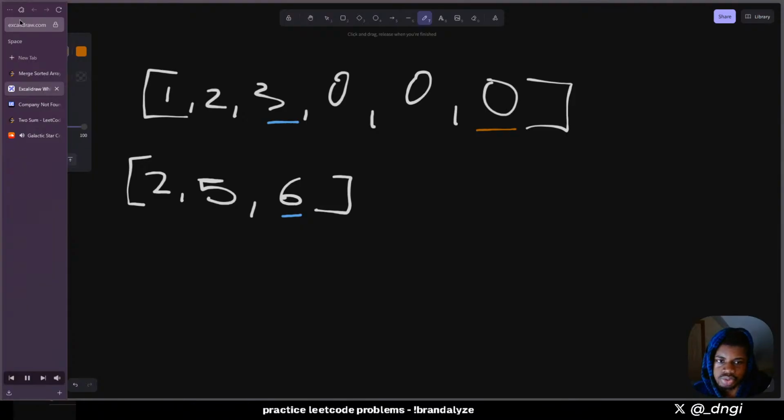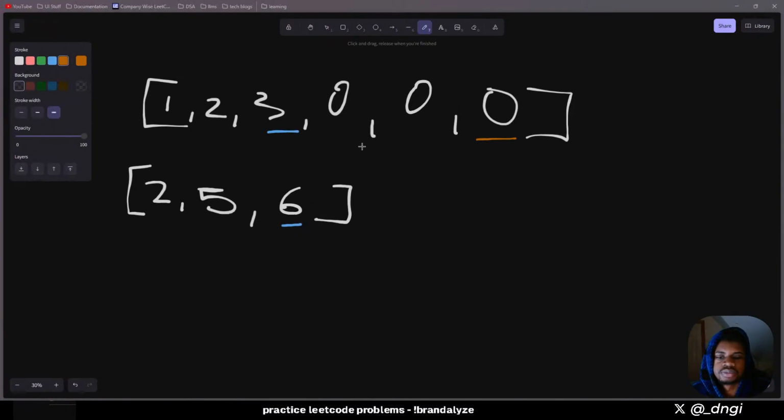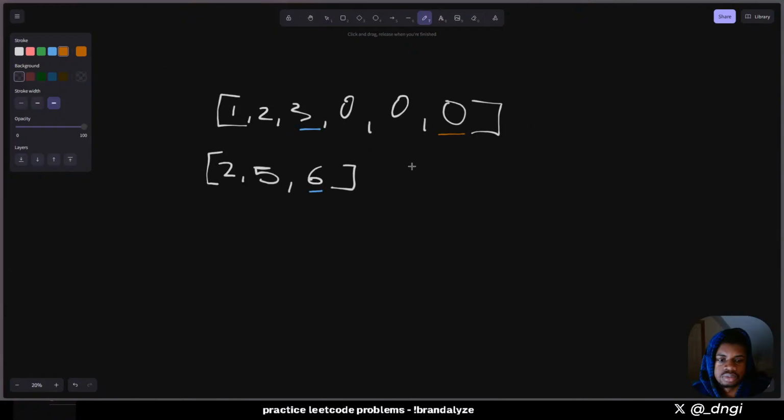Just need to make sure it keeps going the way I want it to. So 6 is bigger than 3. So we set this to 6, right? No, we never put that in the condition though.